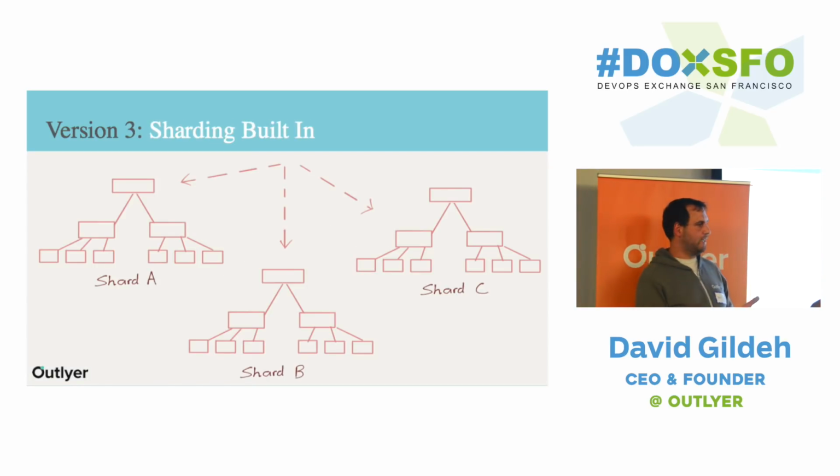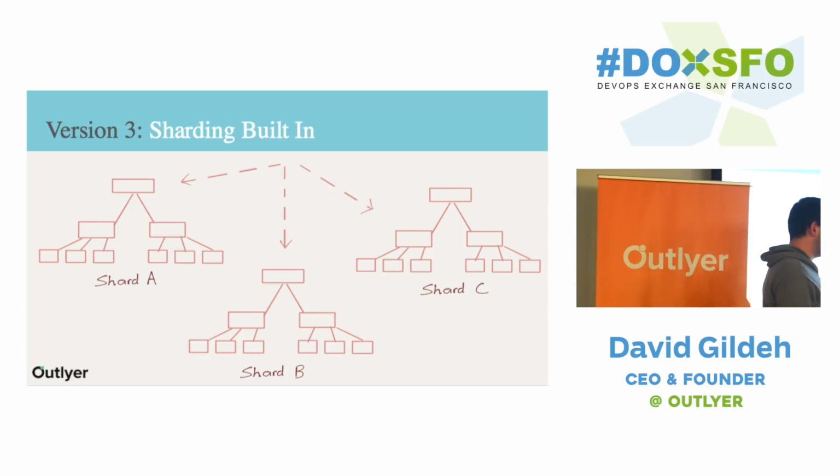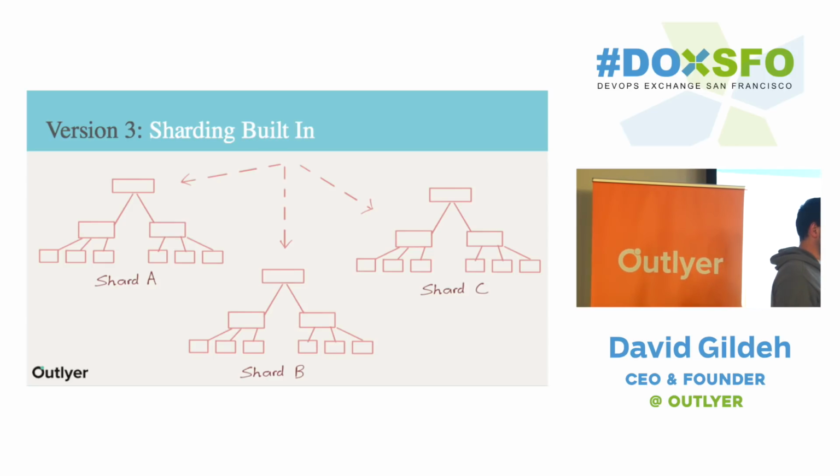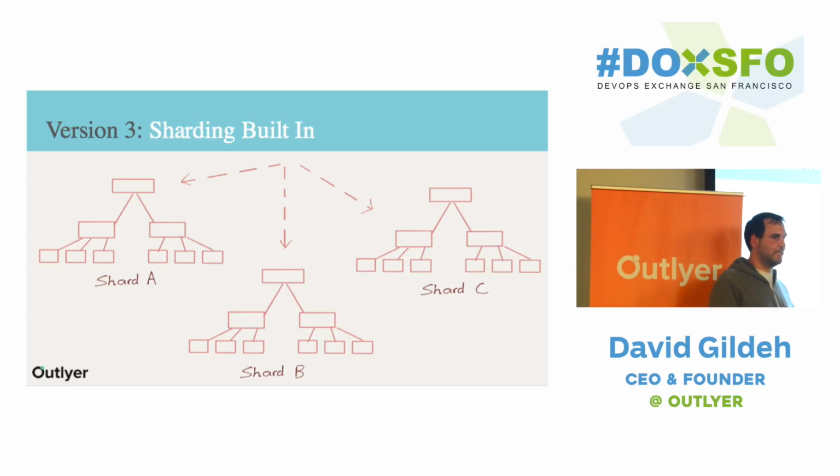We built sharding in from day one, so we have a big Uber shard for all our small customers, so we can still support the $100 a month customer who's got 10 servers and all that kind of stuff. They can sign up for free. We can support that because we have a big Uber shard for them. But for our bigger customers like Netflix and others, we put them onto independent shards. That means we can independently tune their environment, we can independently scale them, and we're not going to end up in a situation like we had previously where one big customer can just come and dump in 30 million metrics and all our customers are affected, not just us.